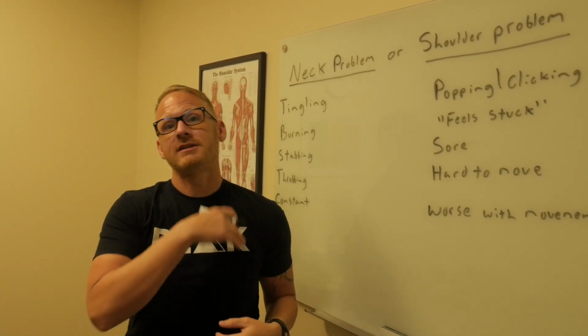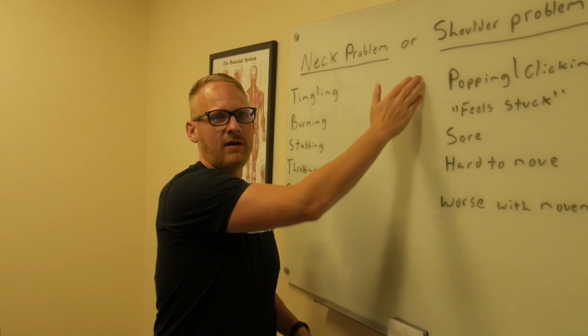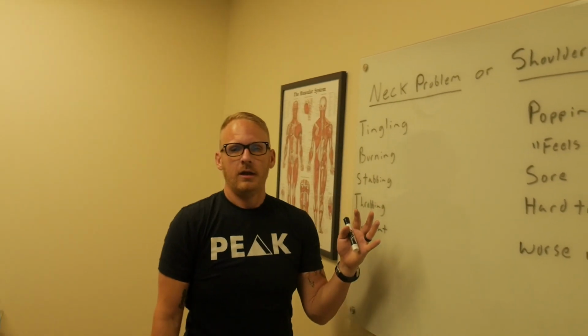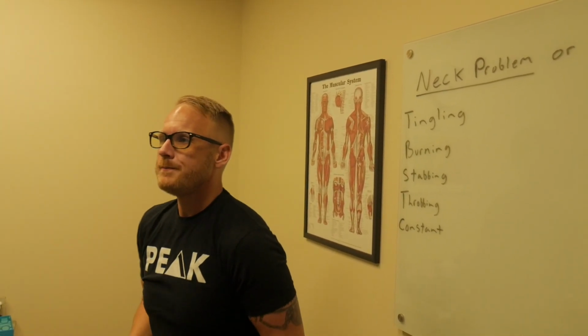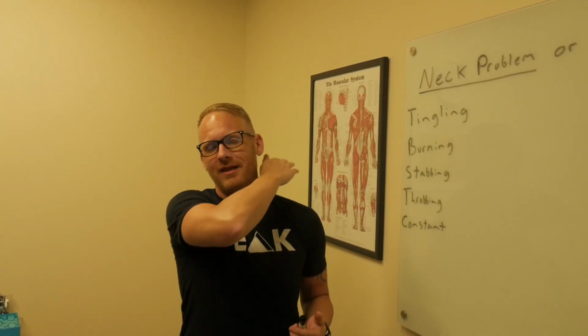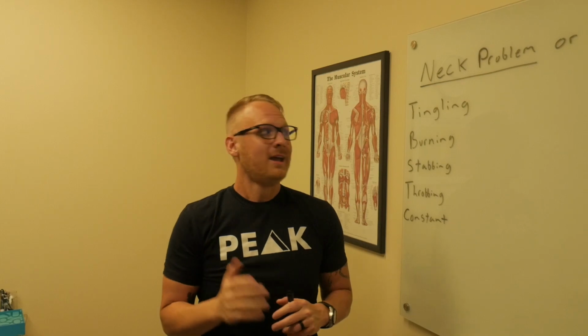Trying to decide if it's a shoulder or neck problem essentially is where you're having it and if you're having this type of pain. Now, getting into the neck. Like I said, you can basically go to any person out there in modern society and they'll say, I got pain and tightness in there. And a lot of times people think it's a shoulder problem. I've been amazed at how many people come in and say, my shoulder hurts, and I'm like, no, it's not your shoulder, that's your neck.